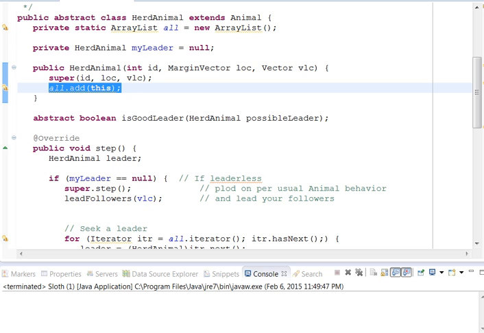And question 2. All is a list of object. How can it hold herd animals? Asking that in another way, assigning a herd animal to an object reference is an example of, looking for a term here, after a pause, a herd animal is an object. Object references can point to any type of object. Assigning a herd animal to an object reference is upcasting. But note, when we retrieve anything from all, it will be returned as an object reference. It'll really point to a herd animal, of course, but we'll have to downcast it into a herd animal reference.